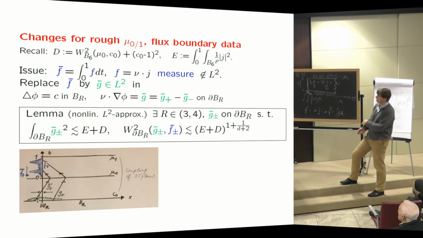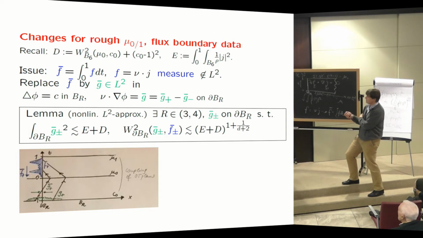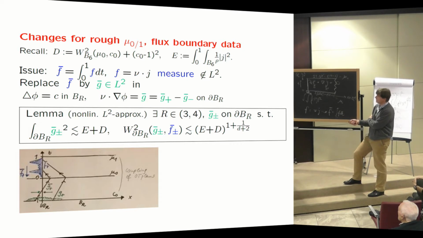But again, optimal transportation itself gives us a good way of doing that. There is an intrinsic nonlinear way of doing such an approximation, which is explained by this picture: coupling the transportation from the initial measure to the constant, and from the initial measure to the target measure, by looking at all the trajectories that leave the domain. That gives rise to F, and connecting them to some density on the bottom and projecting that density on the boundary, that's what G is. For this G, provided you choose the right radius, you get a nonlinear approximation argument in the sense that the L2 norm of G is controlled, and the distance of G to the F, which you really want, is superlinear.